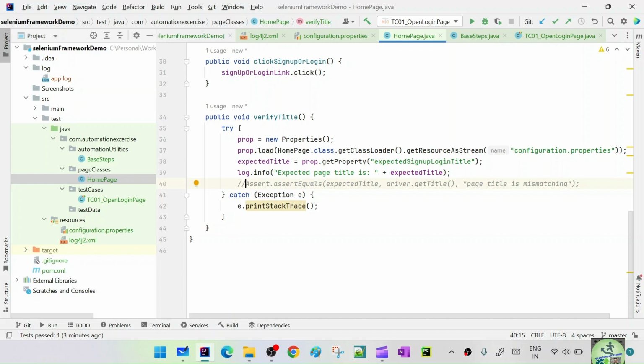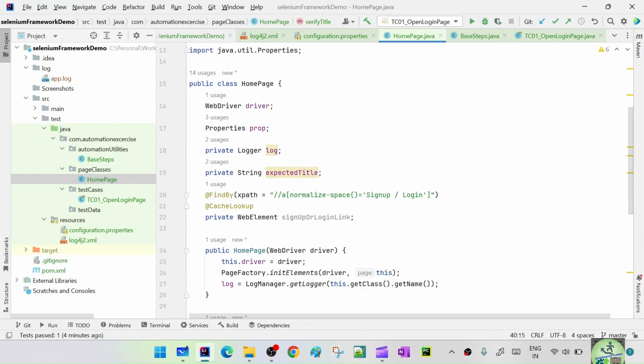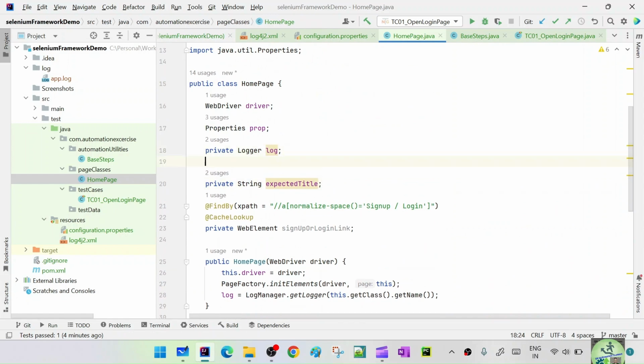If both expected and actual are matching, then we'll create a boolean variable called status, and we'll say status equals true. If it is not matching, else it will be false, and we have to return that boolean value. So from our test case, from where we are calling, we have to capture that boolean value and do assert true on top of it. Okay, so let's see that in action. How to do that? We first have to define a boolean status.